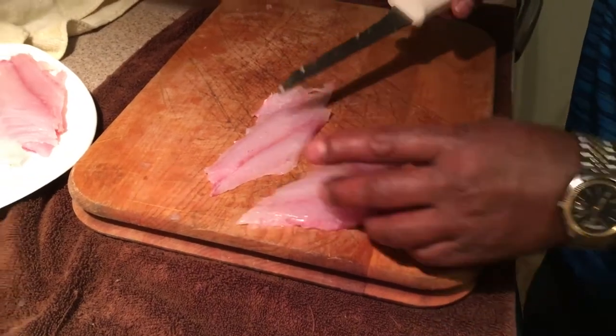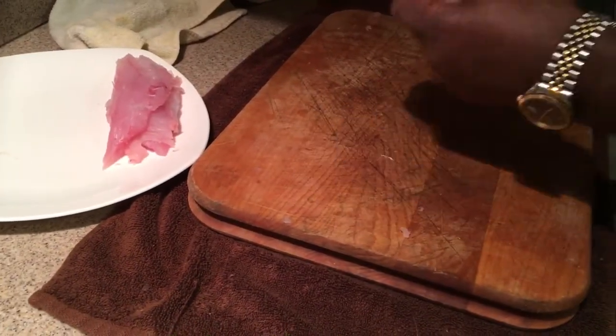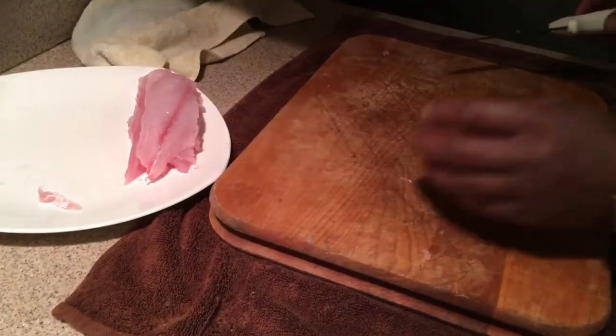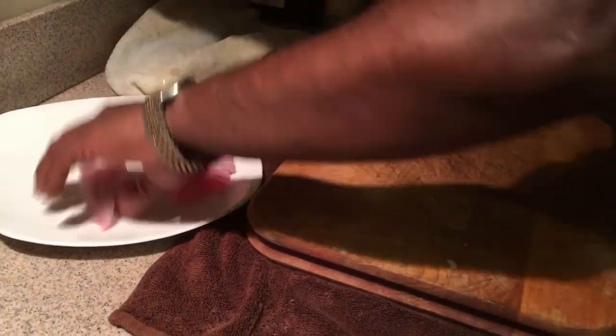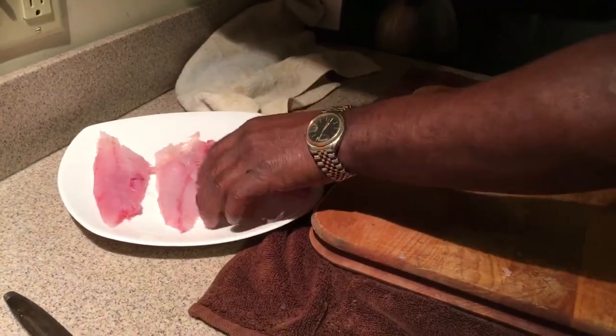When you scale your fish, you're going to have an odd scale or two still on it — don't be afraid to rinse it off with super ice-cold water. If you want to throw a little bit of salt in the water, that's nice because it'll firm the fish up a little bit, take all the excess scales off, and give it a nice subtle salty flavor when you go to fry it. Still season your fish as normal — this is just how you prep it.